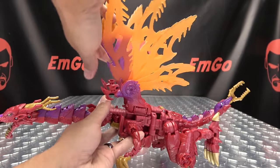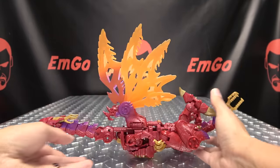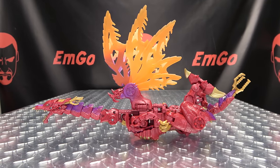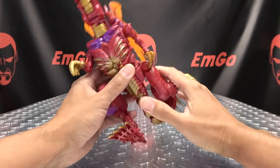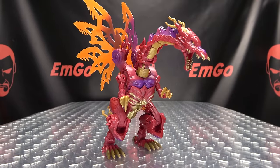It was pretty much all it ever was anyway. Just kind of lay him on his belly. There you go. Boom. Car mode. Hooray. There you go. Look, I never liked that mode, so I don't personally miss it. But hey, to each their own, but there you go.